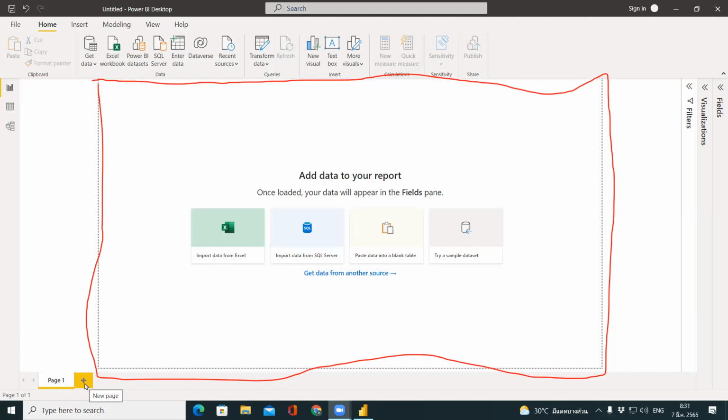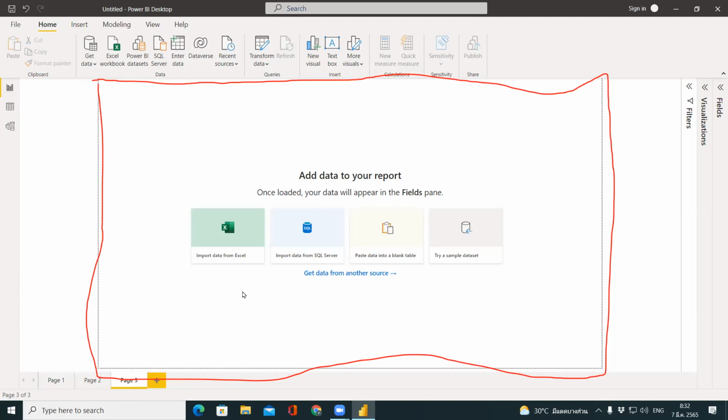You can add page 2, page 3, page 4 as you want, and then you can rename it as well. In each page it might show maybe 1, 2 or 3 visuals only. For example, if you would like to create a dashboard, you can use one page to show a dashboard, but in other pages you may use each page to show the detail of each chart or each visual.